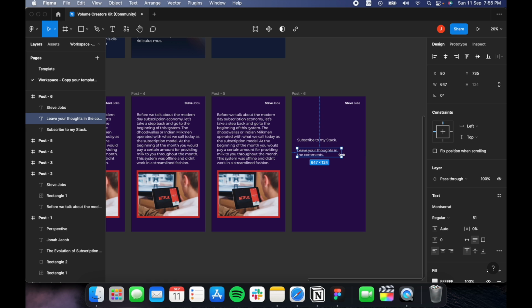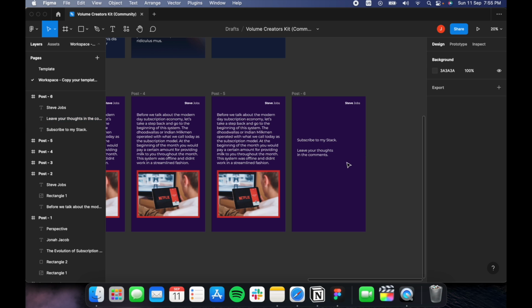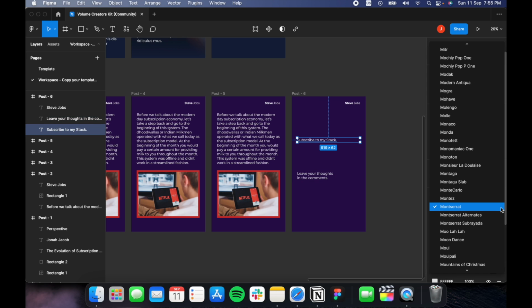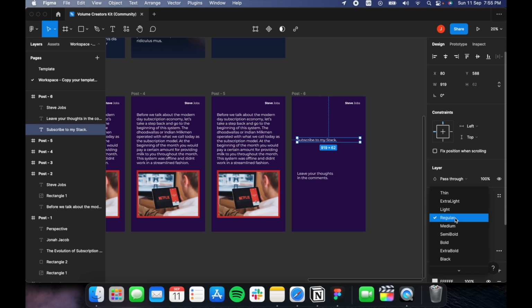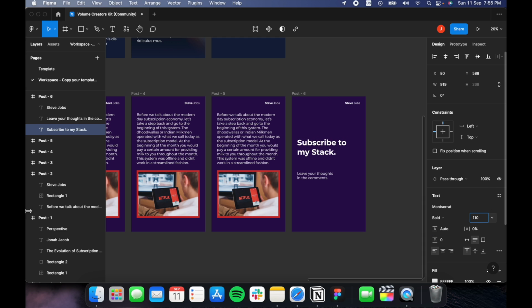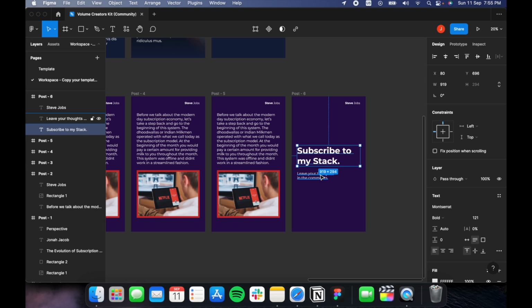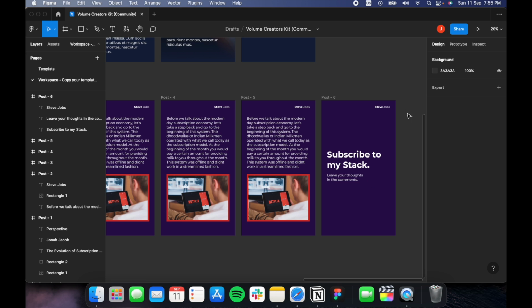Let me make this a little more towards the side. I think I could make this big so it looks like it's a strong call to action. And I put it over here.